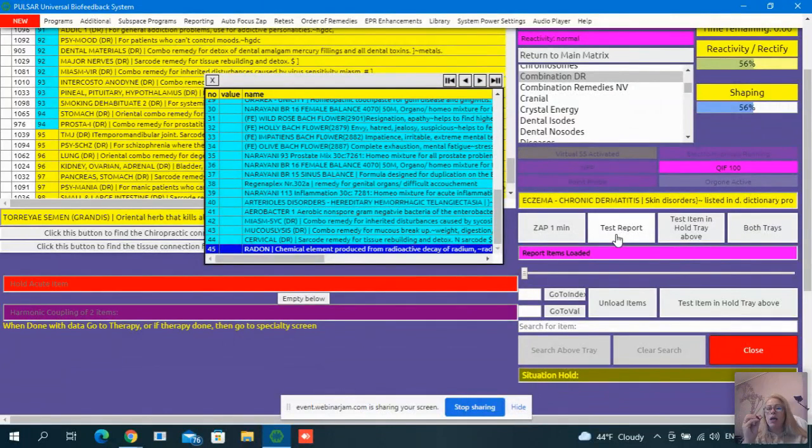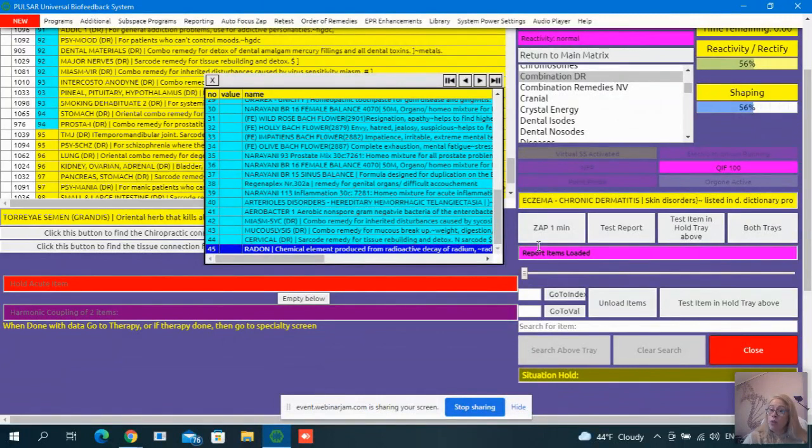Meaning what? You can do a further test on only those items that we've put in the info box. I usually don't do that, but you can even do that further step of testing those reports and getting more items and more information so you can understand what's going on.